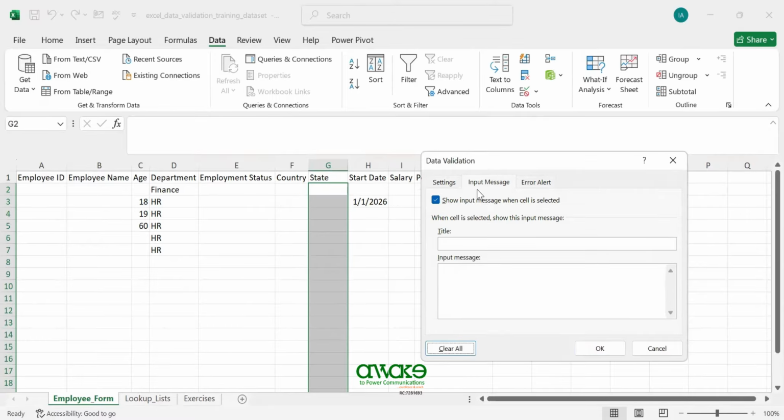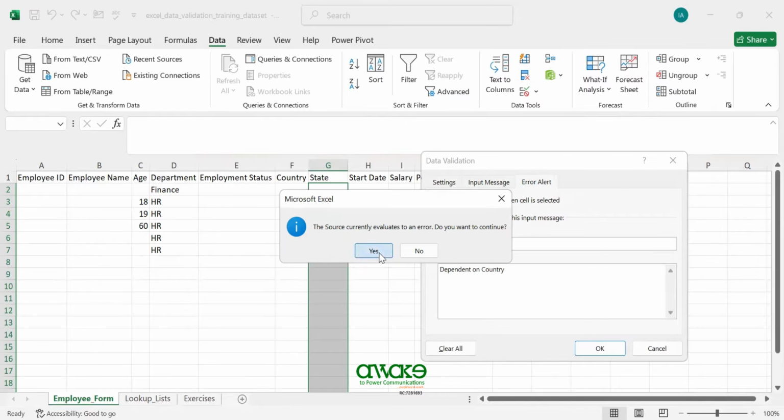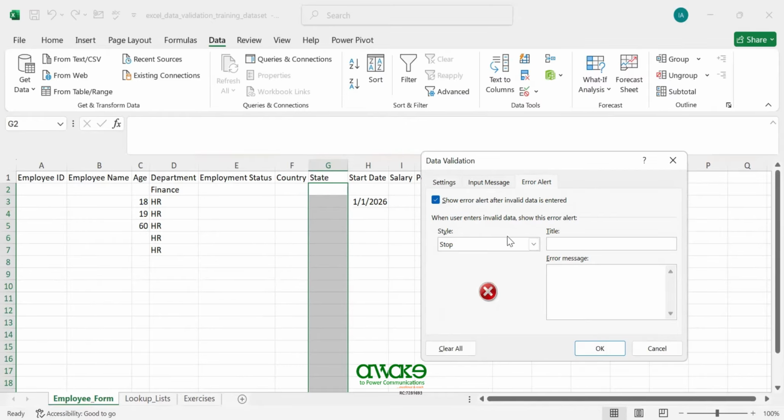So we want to input the message. We can say dependent on country. Okay, so on error alerts, let's just say yes. On error alert, we leave it at stop, and then the error message will say select from the drop down only.